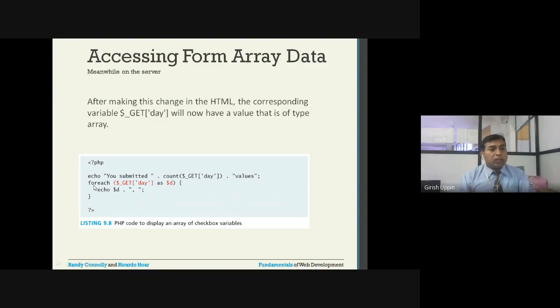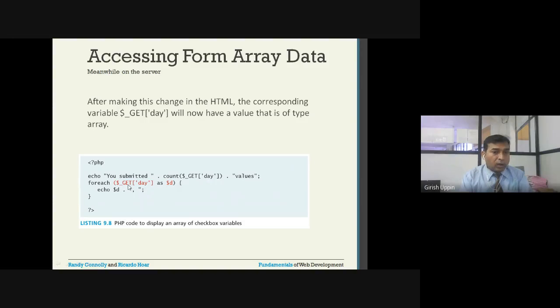Whenever it is a non-sequential key and value map, then you will use foreach. foreach will iterate through all the elements of the array, and you can access all the values until the end of the array. So foreach $_GET['day'].